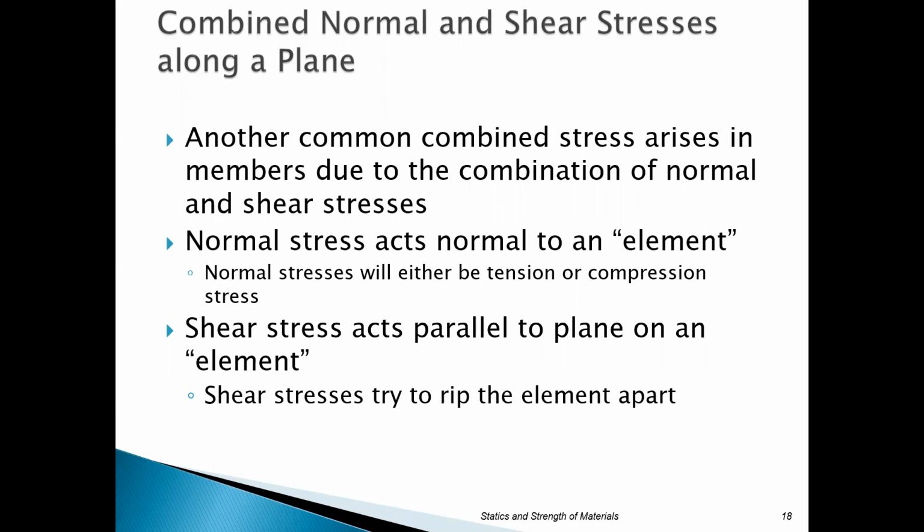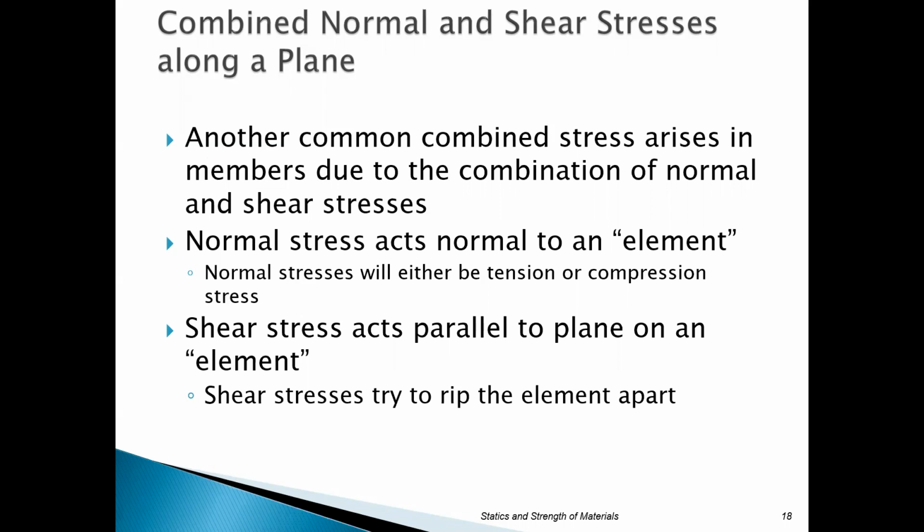So normal stress is that stress that acts normal to an element, which means it's perpendicular to the cross-sectional area, just like we were looking at before. Basically, it's that force divided by cross-sectional area. And those normal stresses are going to develop either a tension or a compression, which we just looked at. We typically define tension as positive and compression as negative. And remember, you can do it any way you want as long as you're consistent. But throughout the book, we're pretty much saying tension is positive, compression negative.